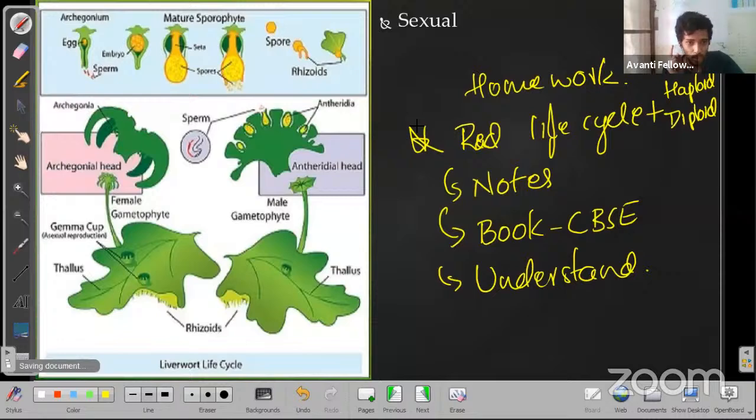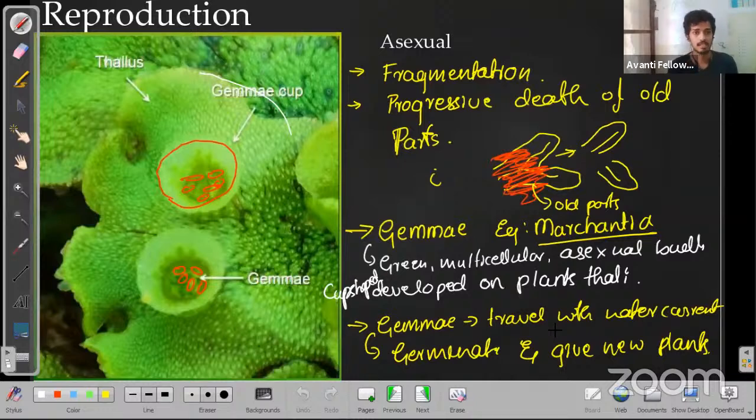So remember, guys, whatever you do or not, before coming to tomorrow's class, you should complete the life cycle. Because today the same thing happened, right? Those who already completed or read about the algae life cycle and came to the class understood this very easily. Others faced some difficulty in understanding how the gametes are coming, how the spores are coming. If you read this, it's very easy for you guys to understand the things.